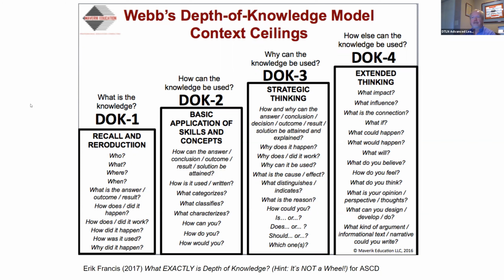I really like the way that this chart moves away from just identifying verbs, because verbs are contextual. And I know we were taught to break down standards by verbs, but I think this chart does a better job of helping us organize content for kids and looking at our standards. And you can even give this chart to kids. I know teachers who will print this out. And when the kids have discussion, they'll say, we need to get at least a few strategic thinking and at least one extended thinking question into your conversation, so that kids are increasingly going back and forth between different levels of cognitive difficulty, or cognitive demand, I should say. Difficulty is the wrong word, it should be cognitive demand.